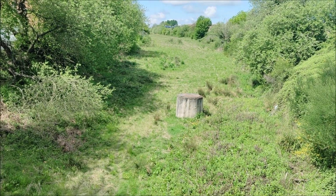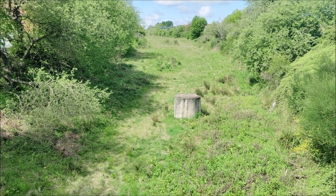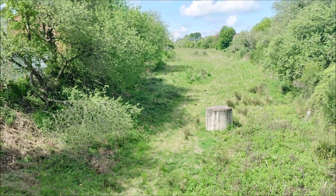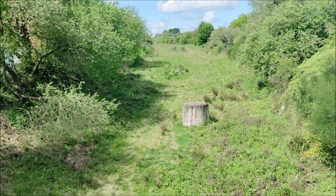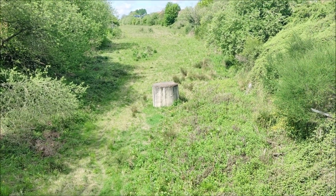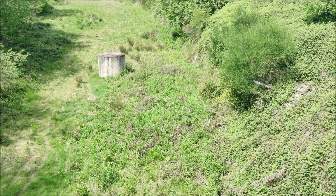It was used as a dumping ground for quite a while until they basically filled in the track, and it looks like they were trying to make a footpath out of it, but there's no real access points to it other than at Reedswood End, but I can't seem to find any when I've been here before, so I'm not sure if this is accessible or not. But as one can see, there's nothing really remaining of the station there.